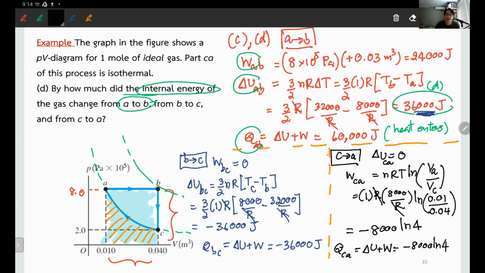So as you can see, if I keep doing this for any section in the process, I just ask: what is the W? What is the delta U? What is the heat? I can answer anything. Just ask it. You want the internal energy change, the heat flow, the work done. You want to know whether the gas performed the work itself or somebody else compressed it down. You know everything, because the sign and the number will tell you everything. And that is what the first law of thermodynamics gives you.